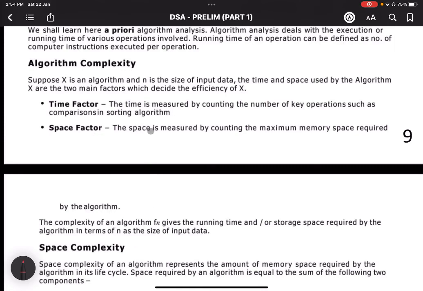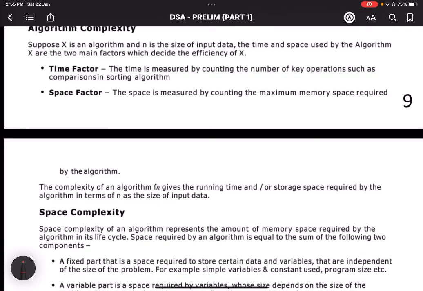So ito, the space is measured by counting the maximum memory space. So ito yung factor na nagme-measure, under ng space factor, mine-measure natin yung space. Sa space complexity, it is the representation of the amount of memory space. Ito yung sumusukat, dito natin sinusukat.